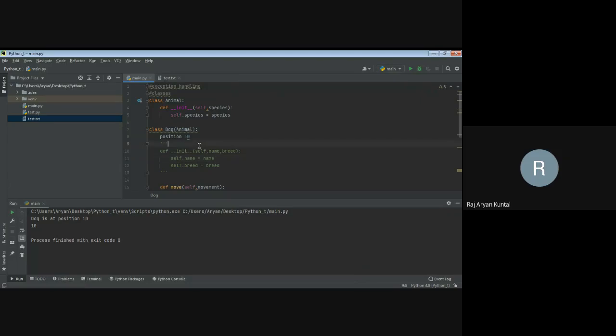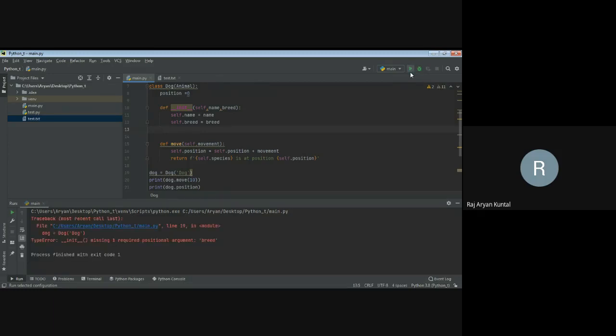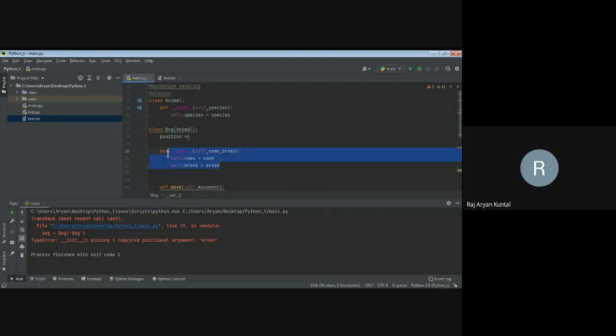Alright. Now when I run this, it gives us an error. Why does this happen? Because now I've created a method with the same name as the parent class. This is the parent class and this is the child class, just like what actual inheritance looks like.